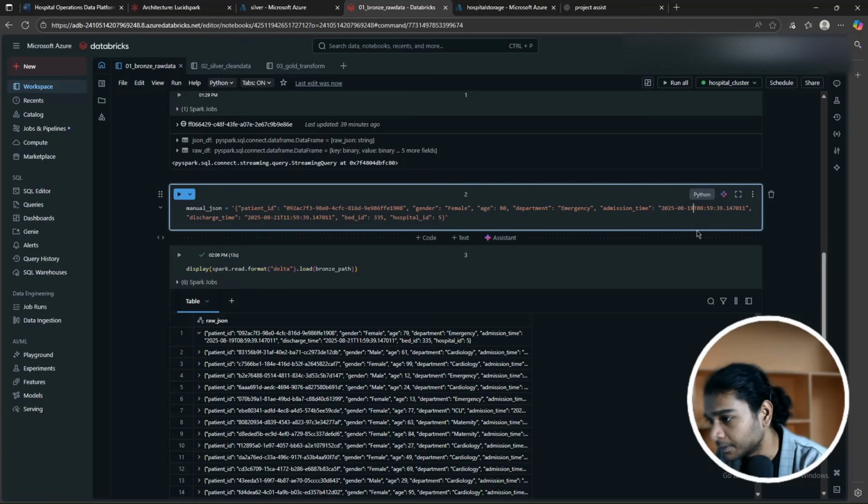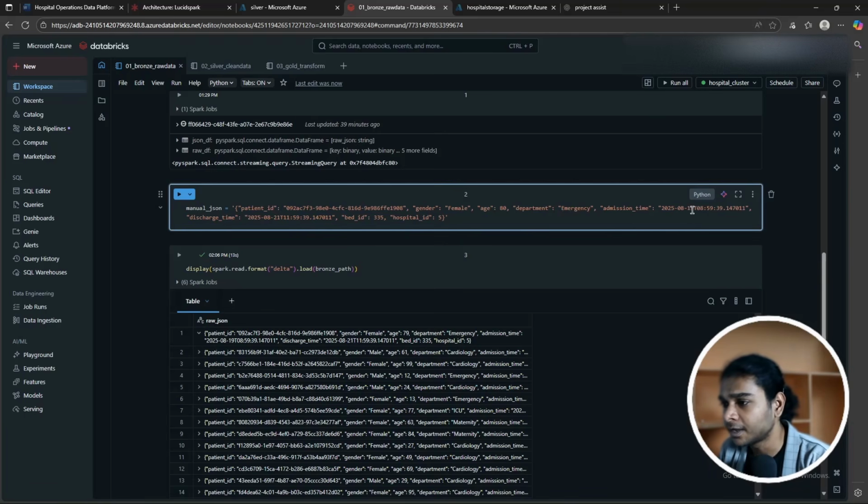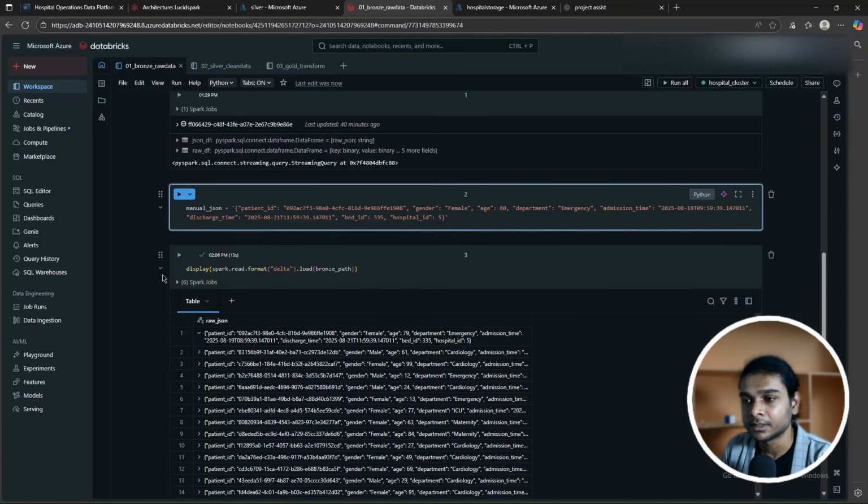But we can change the time here. Let's change the time to make this the latest data, from 8:59 to 9:59. Leave the discharge time and the rest as it is.